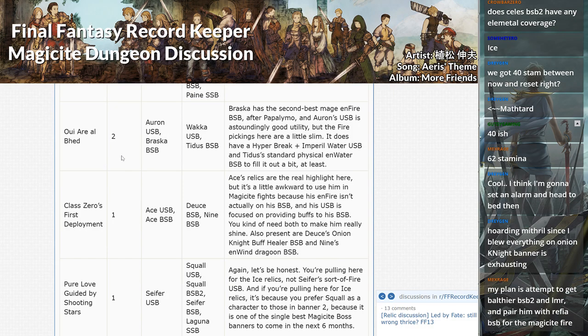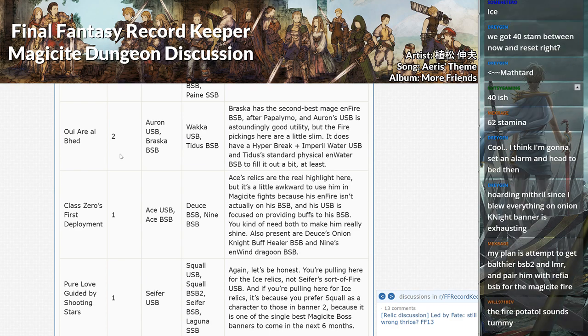Much better, actually. Braska gets the second best Mage and Fire BSB after Papalymo, and Oron's USB is astoundingly good utility, but the fire pickings here are a little slim. It does have the Hyper Break, Imperial Water USB, and Titus's standard Physical and Water BSB to fill it out at least. This makes this a bit of a nice hybrid banner. It's got decent fire and decent water available to it. So this is a good banner to look forward to if you're lacking a bit in fire, lacking a bit in water, and lacking a bit in Final Fantasy X.